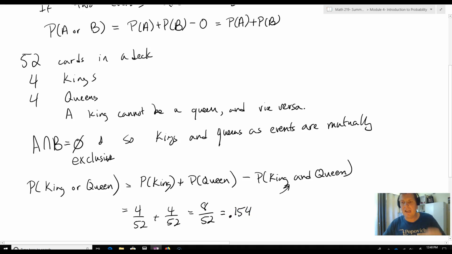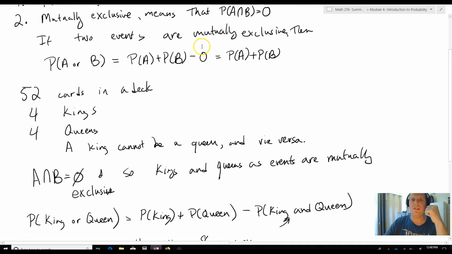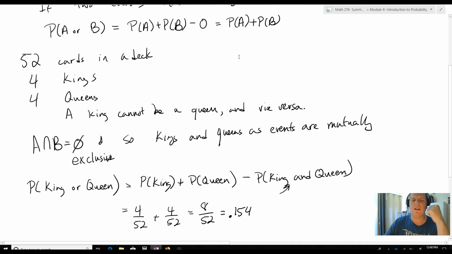So this is really key. What we're doing now is we're working with some probability. We're thinking about the scenario. Maybe we're told that the two events are mutually exclusive. Maybe we're not. Maybe we have to think about it and see, are these two events mutually exclusive? And if they are, what that tells us is that the intersection of the two of them is going to equal 0. So consequently, when we use our addition rule, we're going to take that into account. And we just need to add the two of them individually.